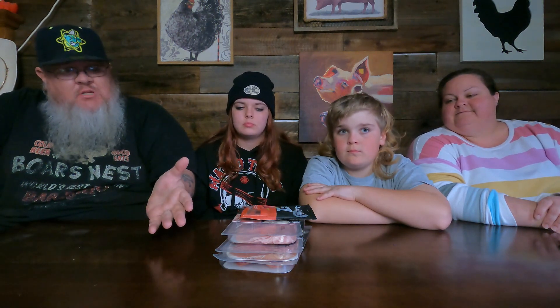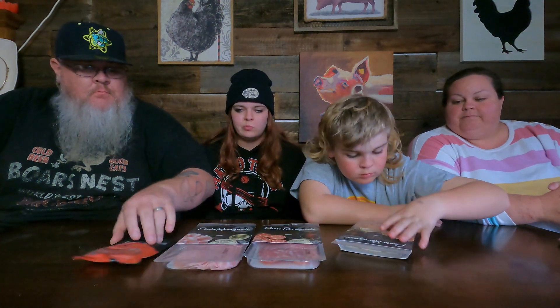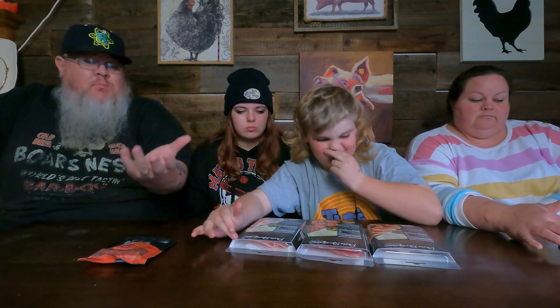We got a cool company, a couple of cool snacks. I'm super excited to try it. This is all from Paolo Rovignati — I'm sure I butchered that. It's an Italian company. They smoke meats. These are all traditional Italian style meats, smoked in Italy and sliced here in the US. This is their new black label line. They've got six selections and we've got three of the new ones here. It's designed for you to create your own little charcuterie boards. It's good for snacks, lunch, and dinner — just all the time.